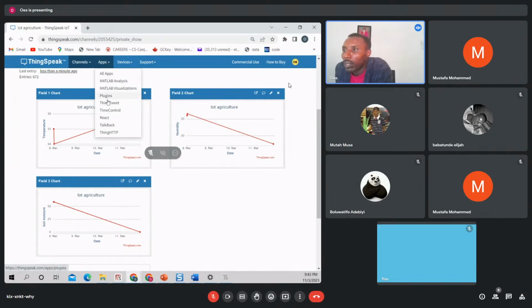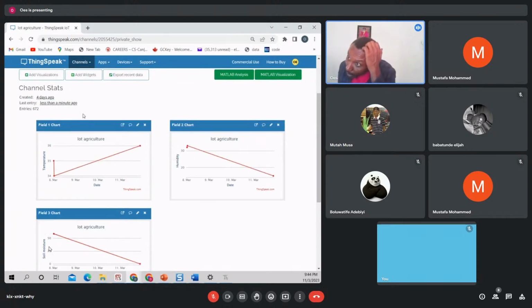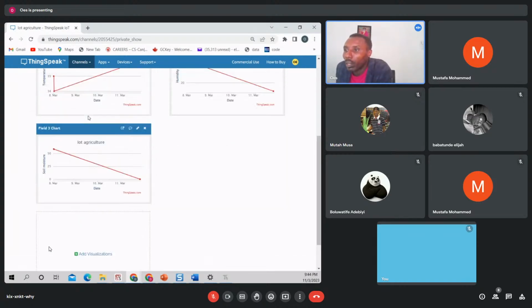You can do some analysis and all of that. Channels: my channels, my image channels, web channels, public. Then you can make your channels public so anybody can see it. You just send them a link and they'll be able to visualize it from anywhere.